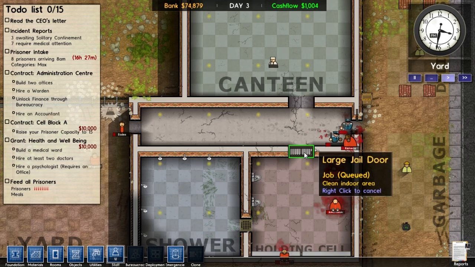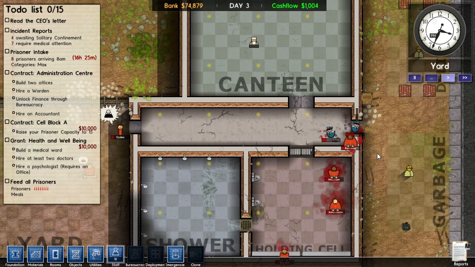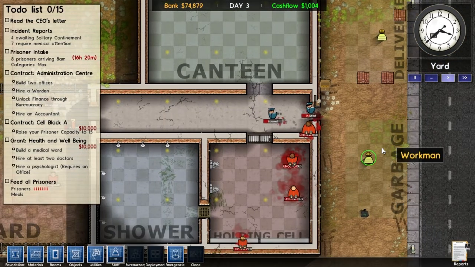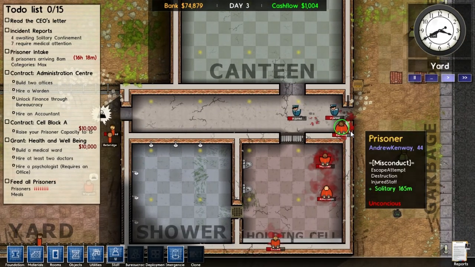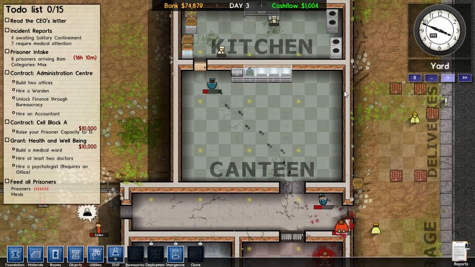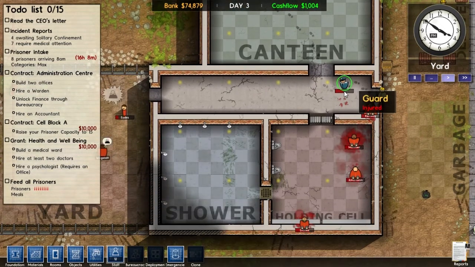But yeah, the jail doors where they'll open for staff, but they won't open for prisoners. Because the only other thing I can do is take down this door right here. And if you put things under lockdown, not having a door there, the prisoners still can go wherever they want.